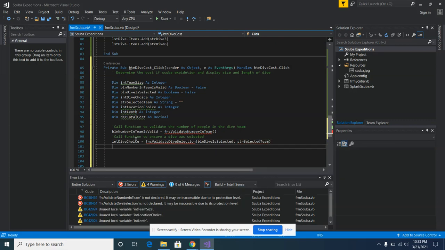And again, this has a little red squiggly because we haven't declared it yet, and we'll explain what we're doing with these two arguments that we're passing into this function when we actually create the function.